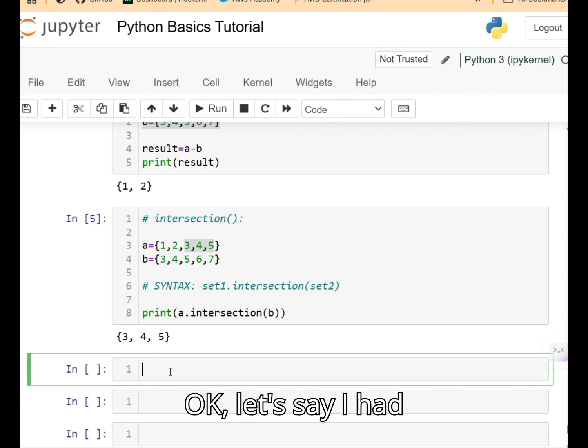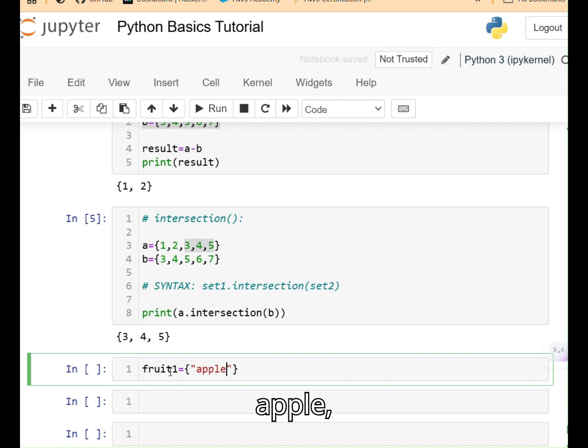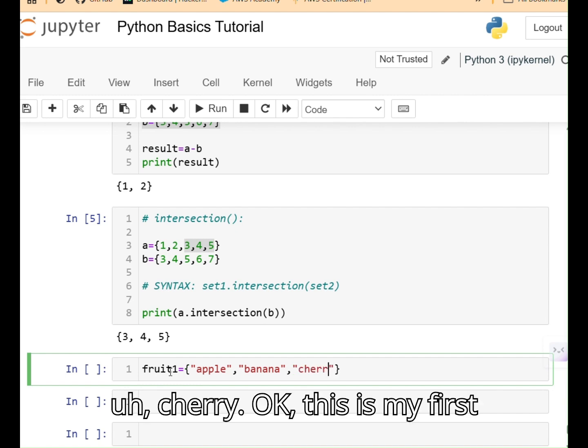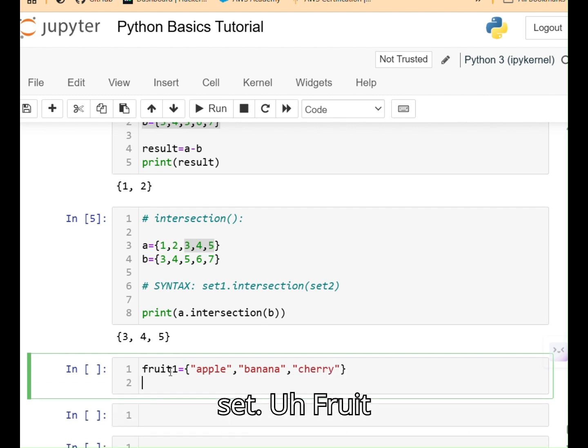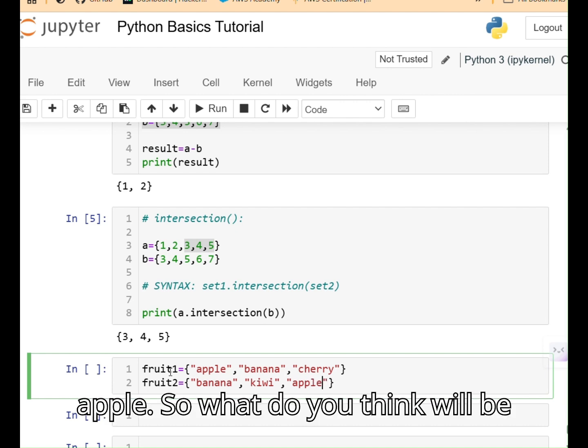Okay, let's say I had fruit 1, which is apple, banana, cherry. This is my first set. Fruit 2 is equal to banana, kiwi, apple.